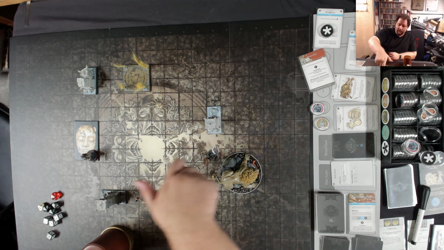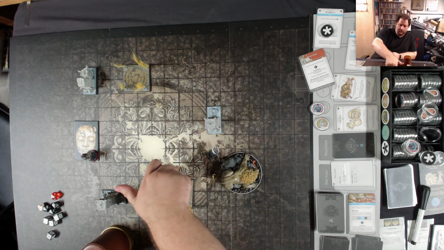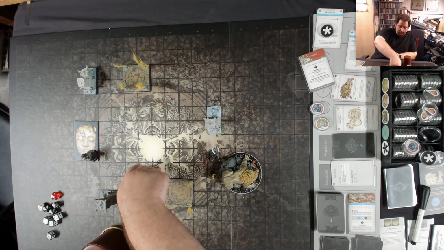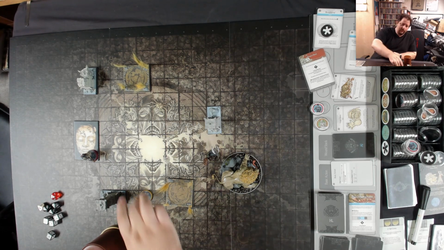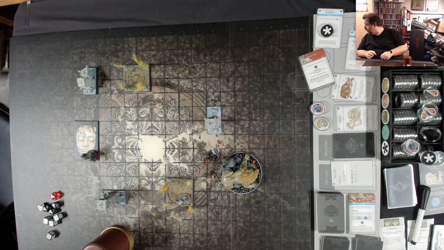So I need to get within 6. 1, 2, 1, 2, 3, 4, 5, 6. 1, 2, 4, 5. I can't really do anything from where I'm standing. What I can do is get into a better evasion space. So we'll do that. Let the monster take their next turn.